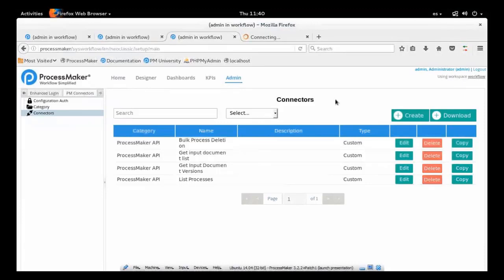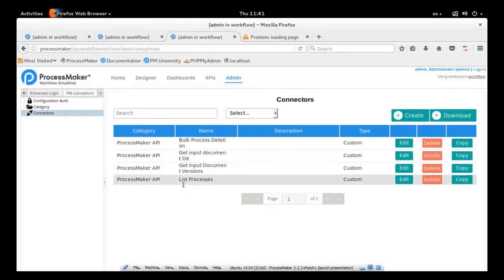So this is a really useful feature that will allow you to consume any external REST API services from DocuSign, from external providers like SharePoint, like Google services, like the G Suite applications. So today we're using PM connectors in order to consume the ProcessMaker endpoint.